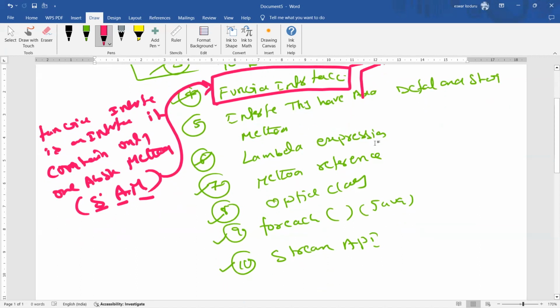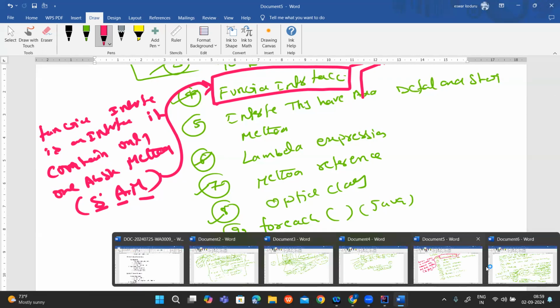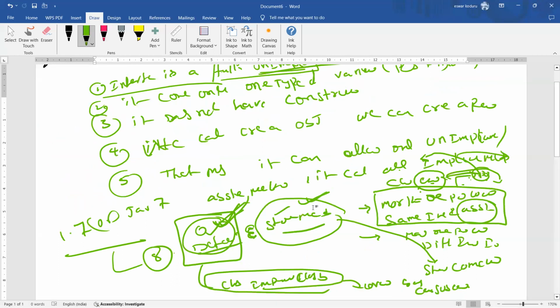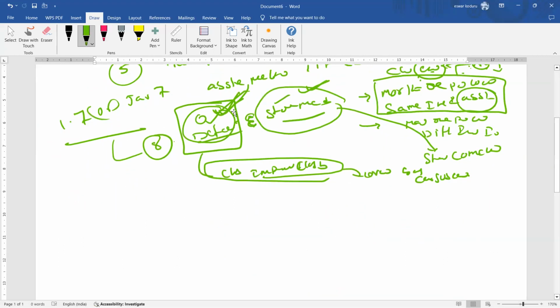Now, lambda expression. What is a lambda expression? Go ahead, one minute. We have the default method, right? How are we calling it? Same, like with the object, or the class name dot. But what is the use of the default method? Because already we have static methods. That's what I told you here: a default method you can override in your subclass.